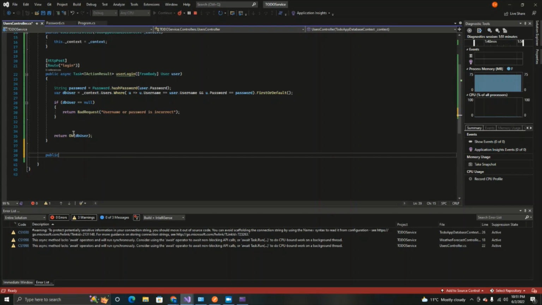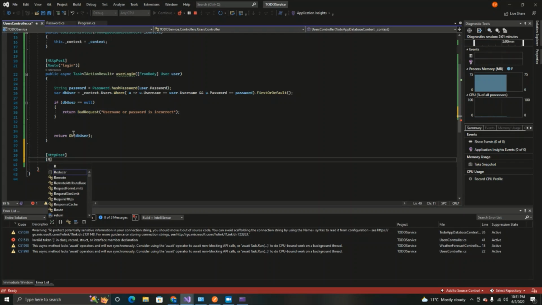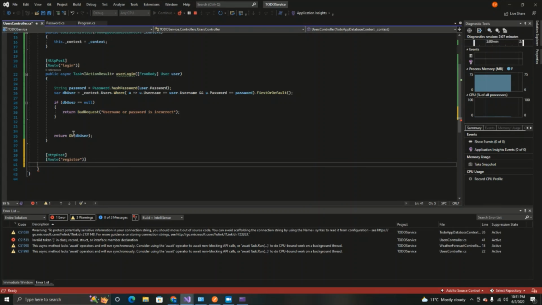Okay, so what you then want to do is say here HTTP post method, and then this will be register. So this is your register function.